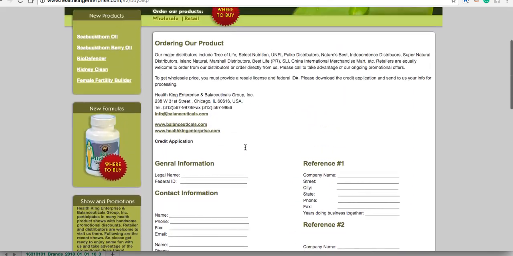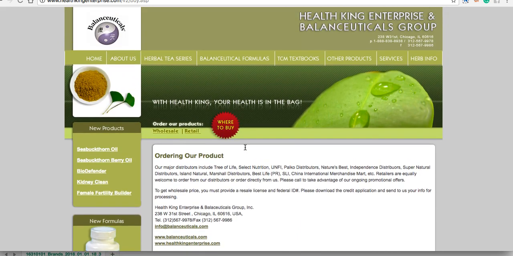Basically, here's all the information you need to set up a wholesale account. Looks like they have a ton of different products, as I said, along with what's already listed on Amazon. All you have to do is send them a generic email, tell them you're looking to set up a wholesale account, and ask them what kind of information they need. Usually I will also send them my reseller certificate, which could be called different things depending on what state you're in, a tax ID sometimes, but it's the paper that you get when you register to collect sales tax. Whatever your state calls it, every state seems to call it something else.